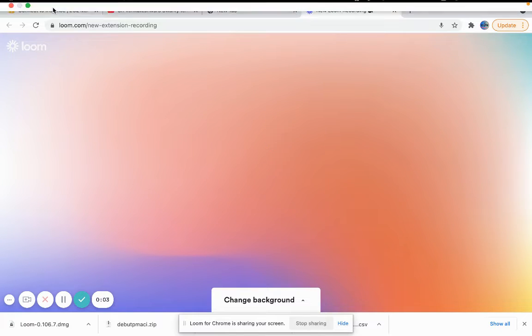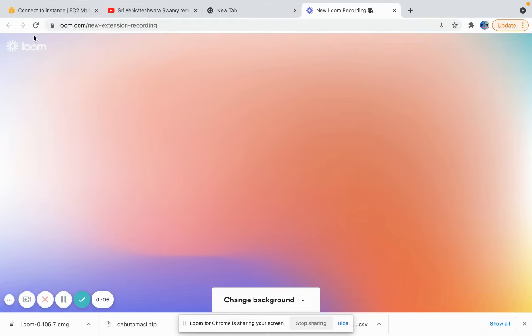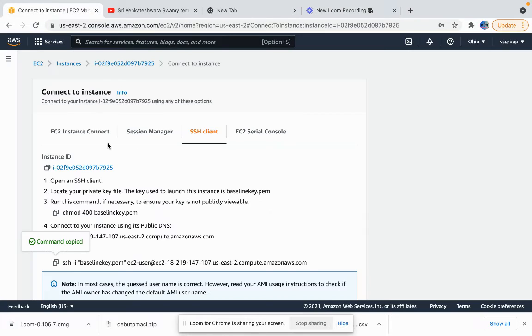So today we are going to have a discussion about user management in Linux. In this video, I'll show you how to create a user, how to assign a password to that particular user, and how we can add that user to the sudo group. That means the superuser, like the admins group, administrators for that server.